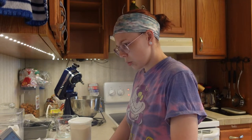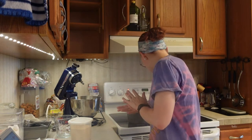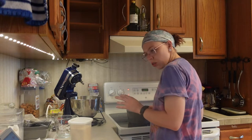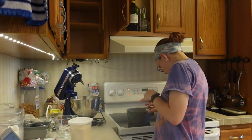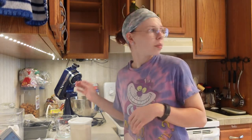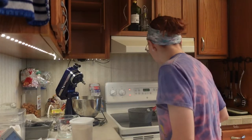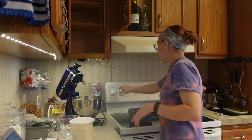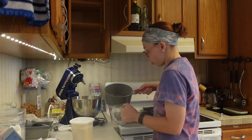Then it says we'll need 2 1/4 cup warm water. And this is right about at 110. So we are going to go ahead and grab some of it. Hold on 1 second, guys. Okay, so our water looks like it's at about 110 even. So let's go ahead and turn this off and pour it into our measuring cup.